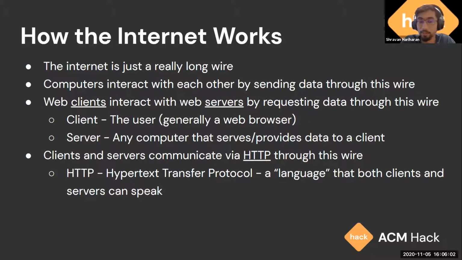A client refers to generally just the end user, right? So that would be us. But when we refer to a client, we generally refer to it as a web browser. So when you're on google.com, the Chrome browser is the client. And we have our server, which is just any computer that serves and provides data to a client. We're going to be making a server today in Node.js. And how they communicate is using HTTP. HTTP stands for Hypertext Transfer Protocol, and it is basically a language that clients and servers can communicate in for them to be able to use requests and responses.